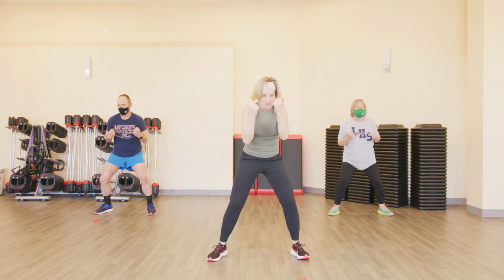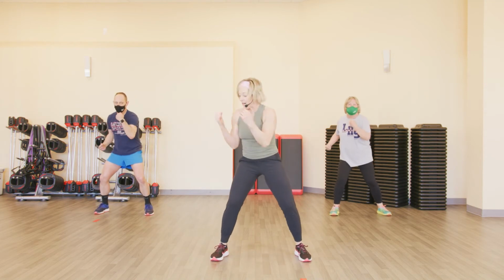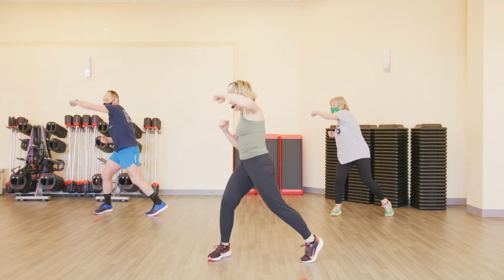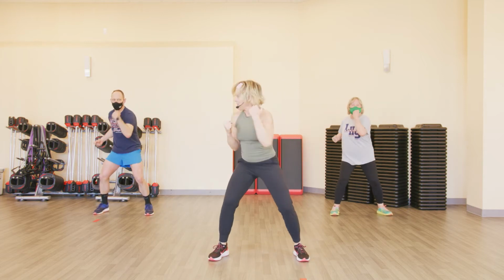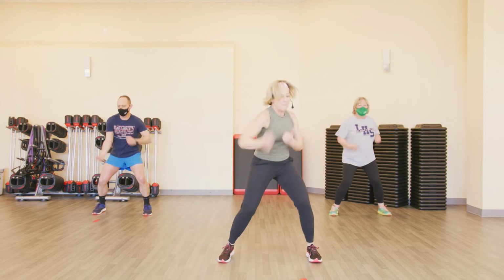Let's do two more slow. Hook, lift the heel, drive the hip. Use your core. Beautiful. Ready to speed it up? Let's go. Boom, boom, boom, boom.